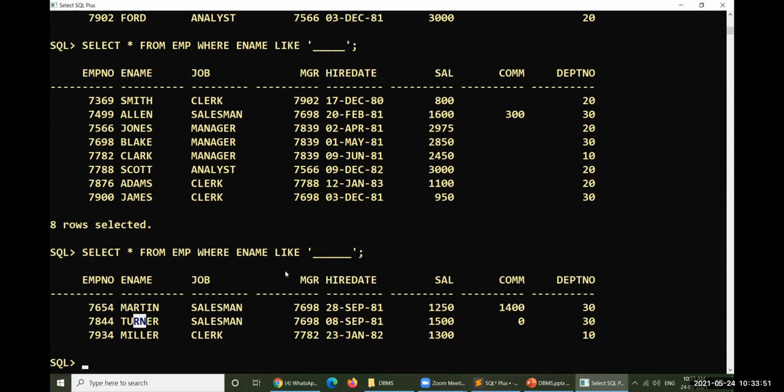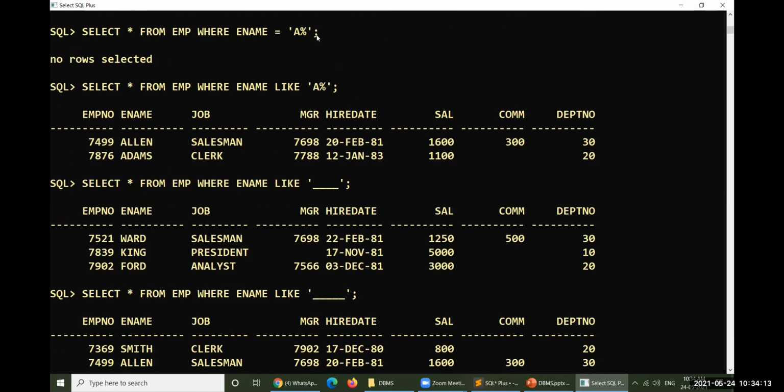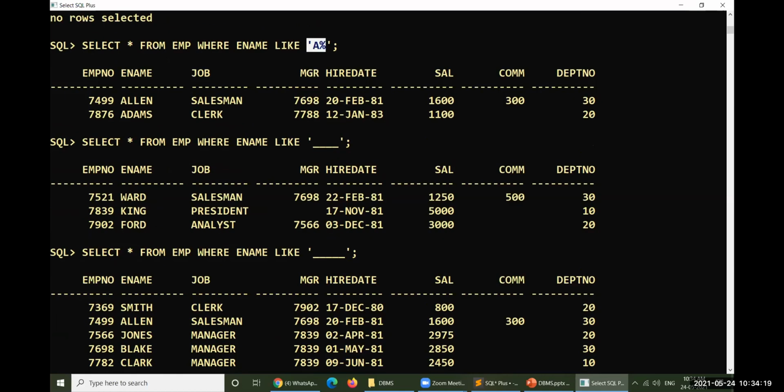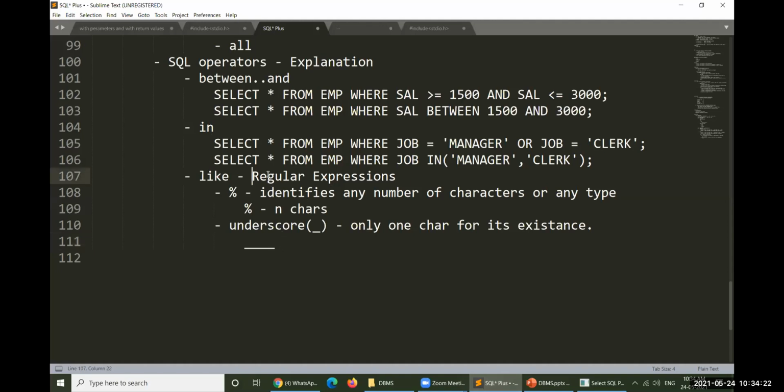Of course, if you take your own names, your friends' names might have some 20 characters or 15 characters or 14 characters, including their first name and given name. So you could check out your friends' names like this. The number of characters will be this much. In this way, you can operate your regular expressions. If any regular expression is there, then you need to take care about the LIKE operator. Without the LIKE operator, regular expressions cannot be operated.